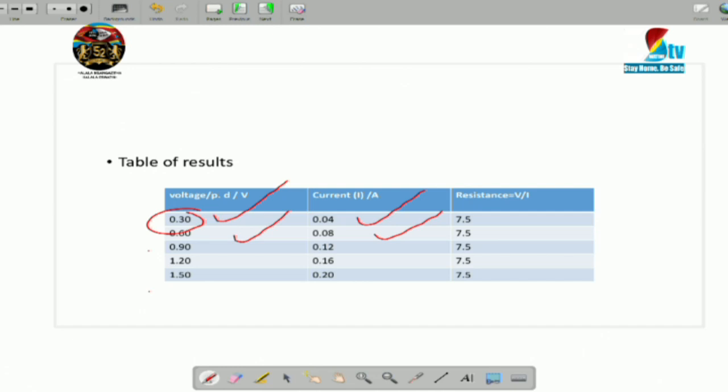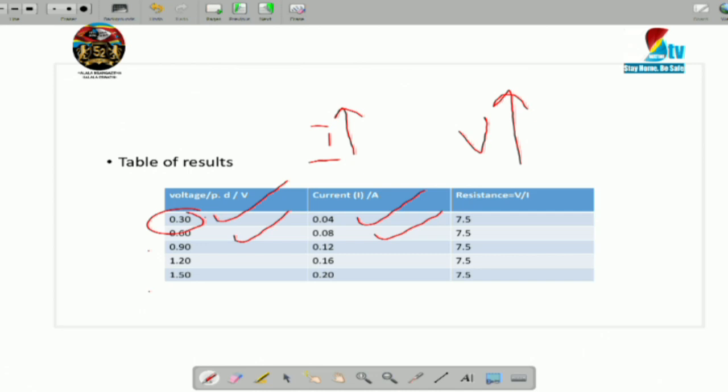Now we're looking at the relationship. How are these things related? Look at the table that we've got. So I have a current of 0.04, excuse me, and a potential difference of 0.3. Now look at what is happening. The current is increased, so we're increasing the current. The current increases to 0.08. What happens to the voltage? Interesting. The voltage also increases. So what do we notice? The relationship here is showing us that these two are directly proportional.